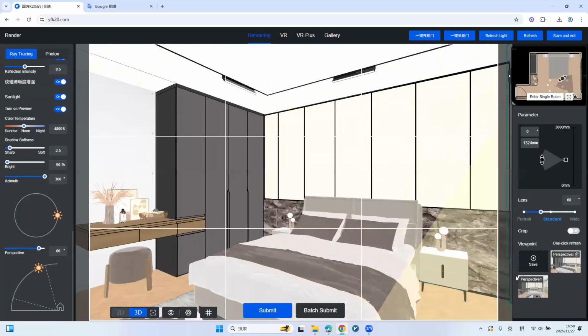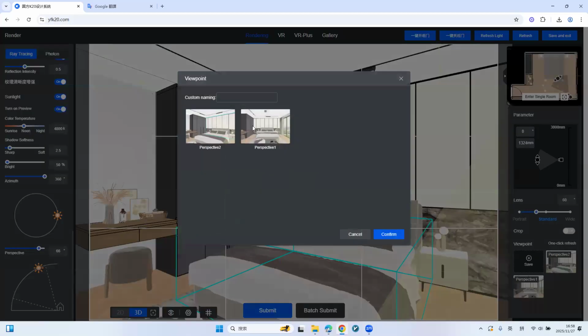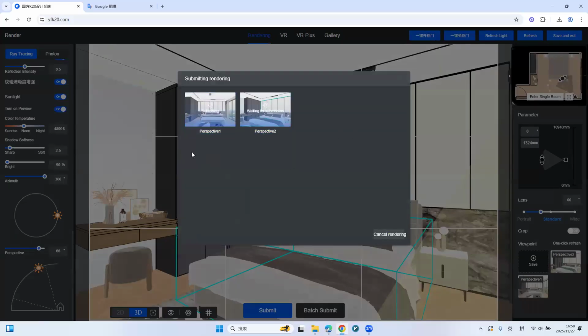Save, and we saved two angles, and then we click Batch Submit and select these two angles and confirm the submitting.